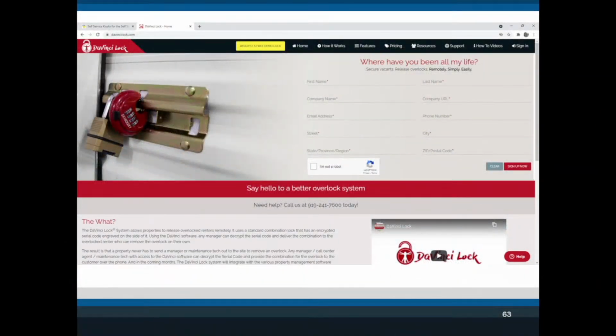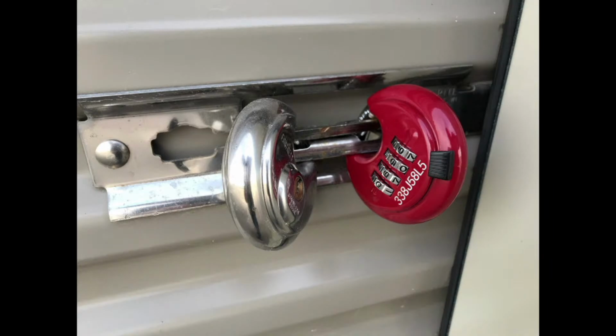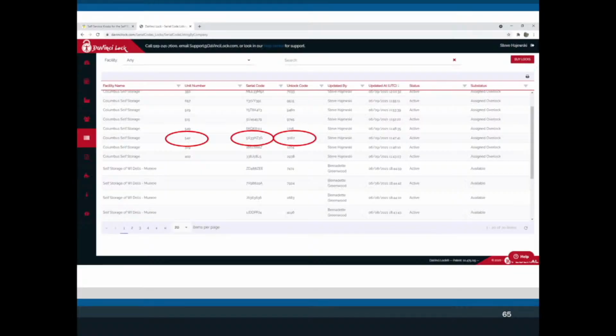That's very valid. So what I use on my property, and we recommend this one. This is a neat option for the lower cost way to get into remote unlocking and locking. The DaVinci lock is a product that's out there. It uses a combination. You can see here on this close-up, there's a serial code on each one of these. Then what you end up with is an app. You've got this on your phone, or there's a desktop version. Here's what the desktop version looks like.